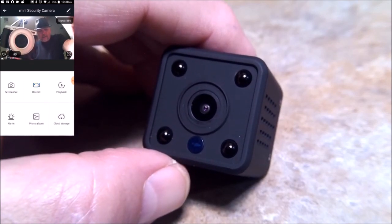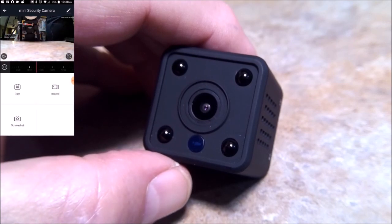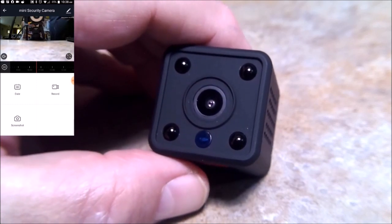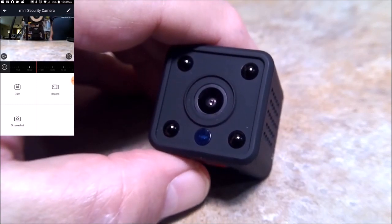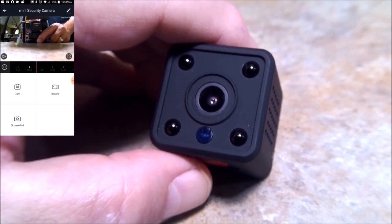Now we have a playback feature. We can go in here and see playback. It's going to play back what was recorded. Not my best feature right there.